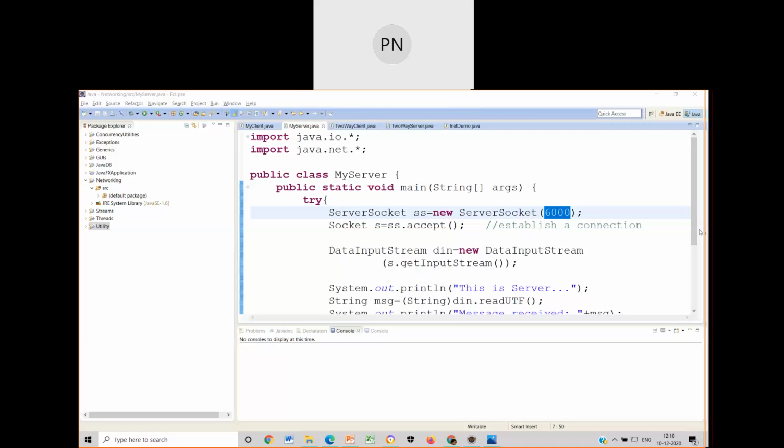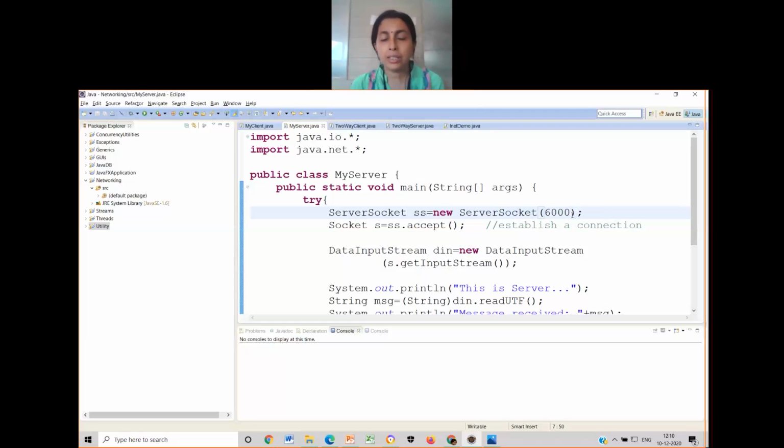Ma'am, I think there will be no connection, because the socket number is differing from the server number which we want to connect. Okay. See, a single server can have n number of port numbers. Each port number decides one kind of communication that is going on. At a time, there may be hundreds of clients working, and a server may throw n number of ports.